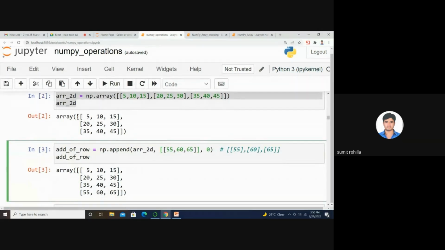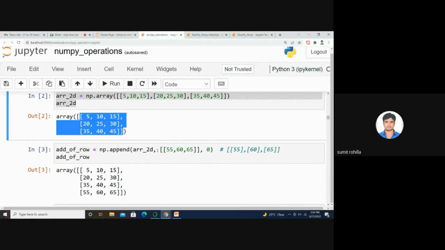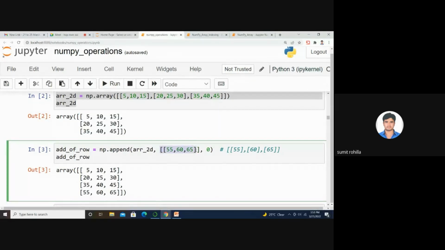Because our array is two dimensional, so you have to give the new row elements in a two dimensional list. Okay. For example, 55, 60, and 65, and axis equal to 0. So it will add a new row at the end.